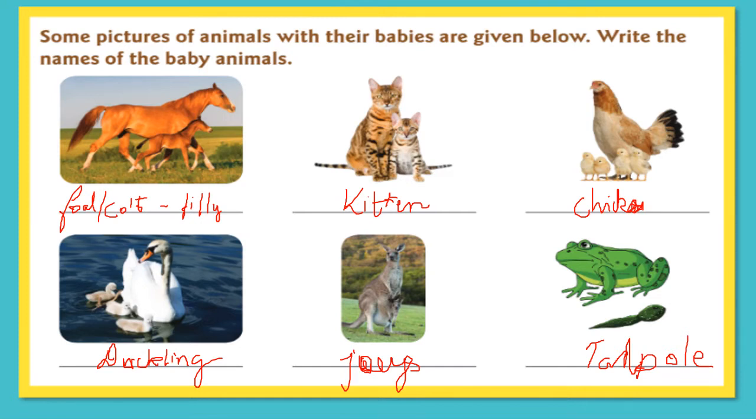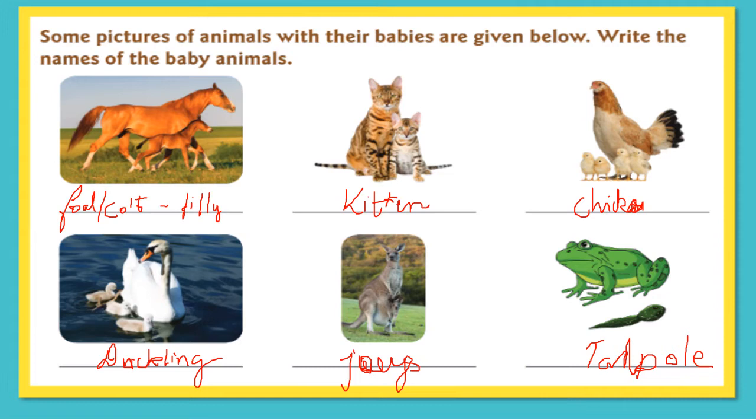All right. And here, this is a frog, and the younger one of frog. See, entirely it looks different, right? It doesn't have any similarities, but at least here we can see some similarities, the younger ones. It is entirely different, and we call it tadpole. Tadpole. Okay. So I will spell it again.